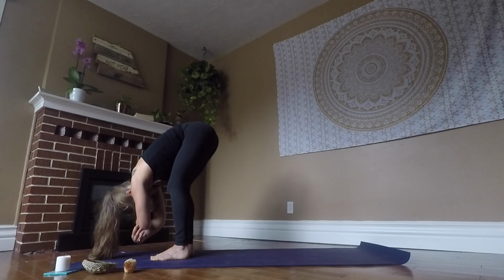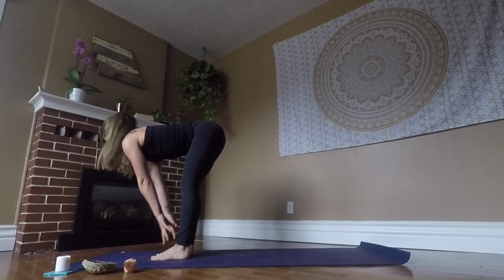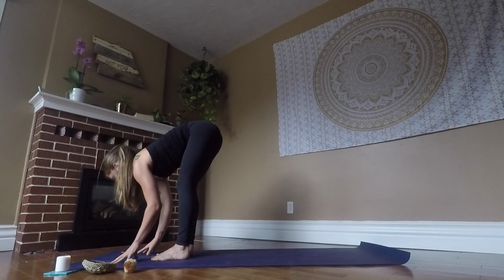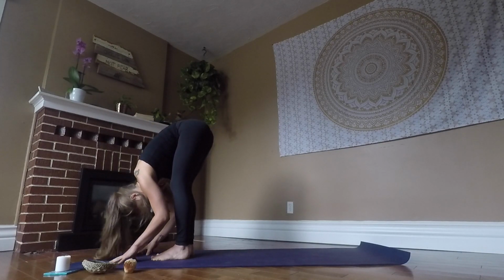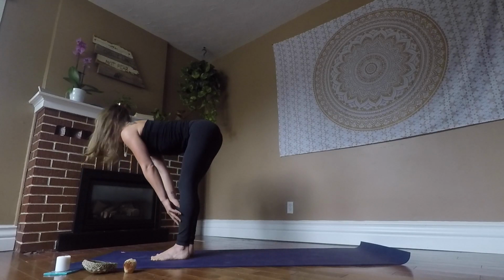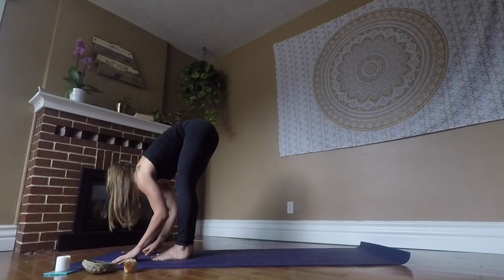Releasing the elbows, inhale, come halfway up, bringing the palms to the shins. Exhale, folding forward. Inhaling, coming halfway up again, nice long spine. Exhaling, folding forward.